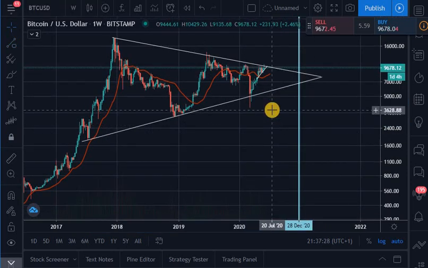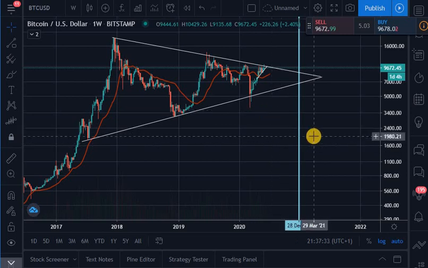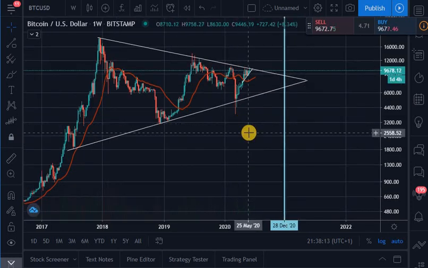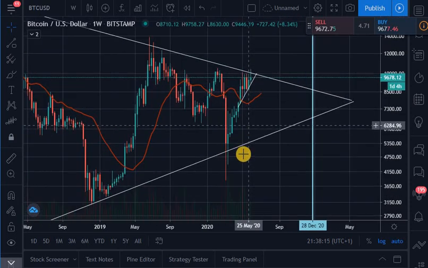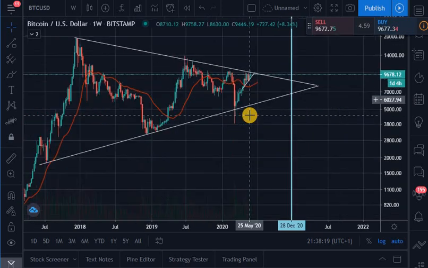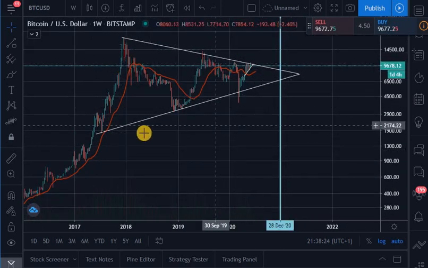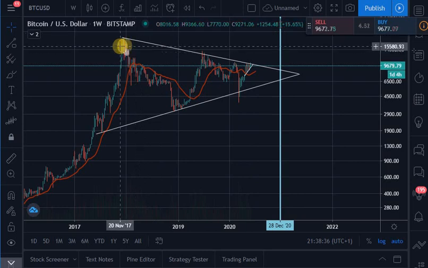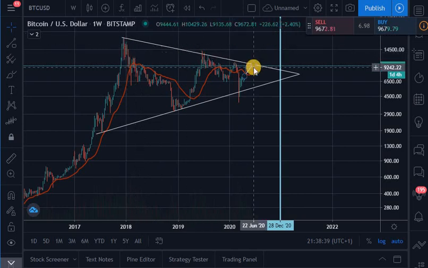Now this is the pattern I am seeing right now in the chart. This is a symmetrical triangle. Basically this is a neutral pattern. That means it tends to break in any direction. It can break upwards or downward. In this instance, since we are in an uptrend so far, as you can see, the price has been going upward, I believe the price in this symmetrical triangle pattern is going to break to the upside. As you can see right now, we are testing the downward sloping resistance as I'm making this video.